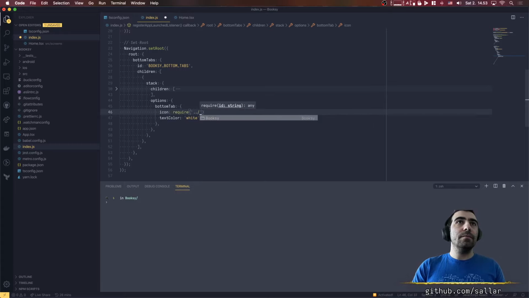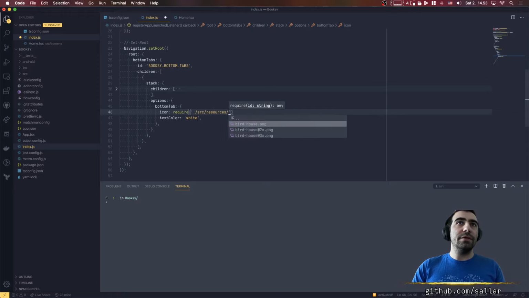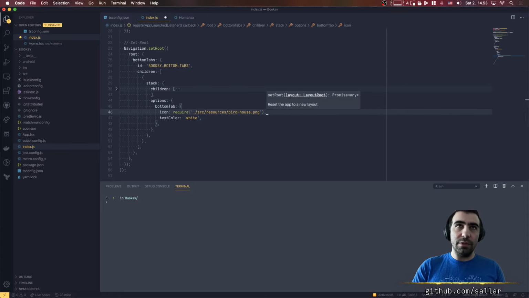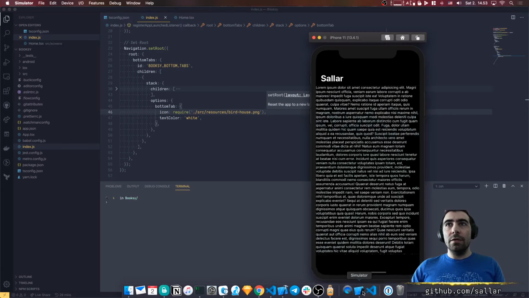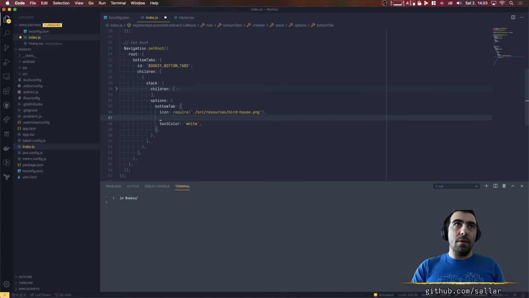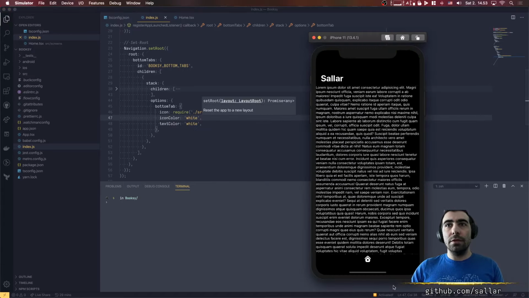Require what? src resources birdhouse.png. Oh, this is breaking. Icon color white. There you go.